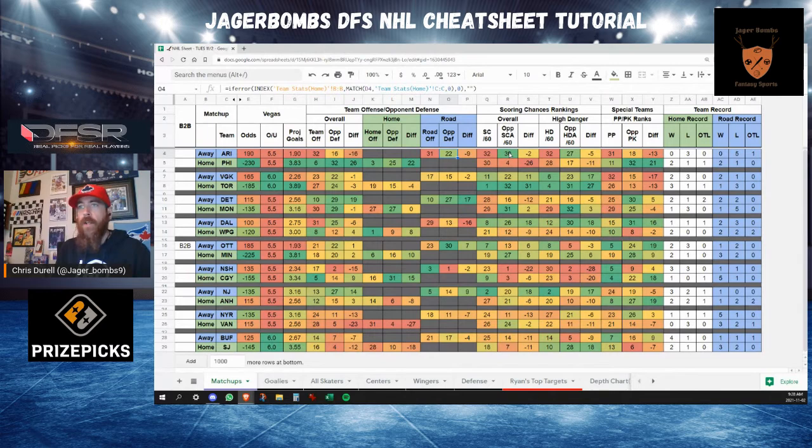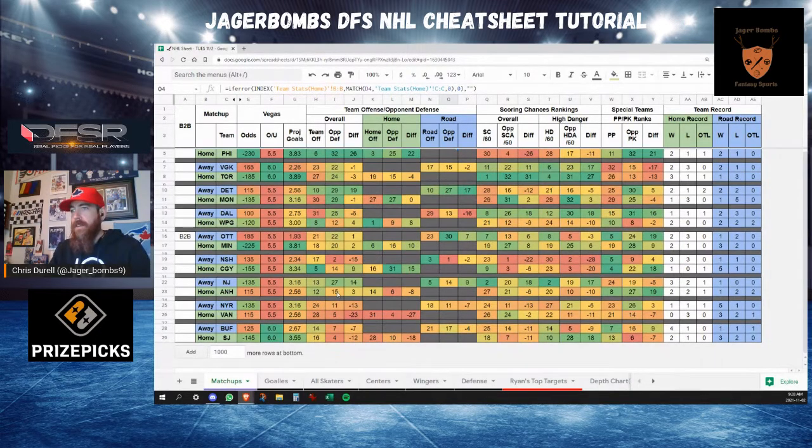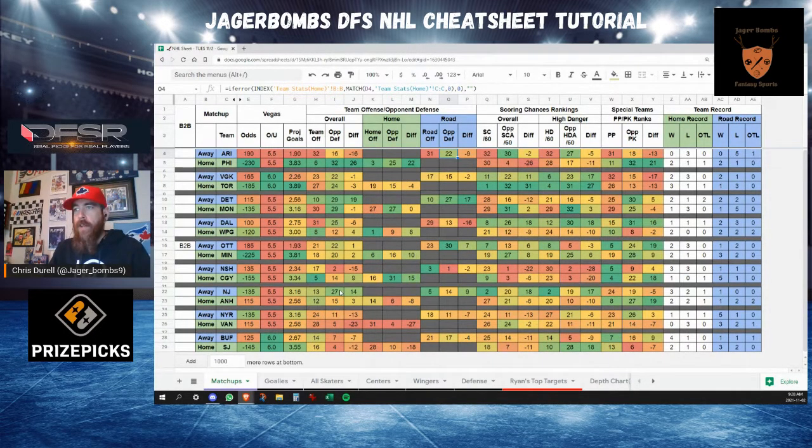But first of all, I'm looking at offenses that are going to score a lot. Top offenses versus bad defenses. Philly fits into that. A few more that fit into that narrative tonight. Detroit versus Montreal. Detroit is a top 10 offense. A little bit surprising, but they are there. Top 10 offense versus the 29th ranked defense of Montreal. So that's maybe a plus matchup that we can target tonight. New Jersey versus Anaheim. 13th ranked offense versus 27th ranked defense. So those are a few areas that we can look at.